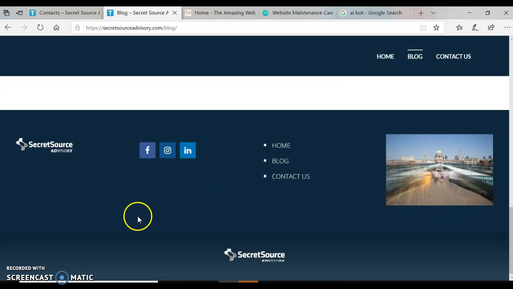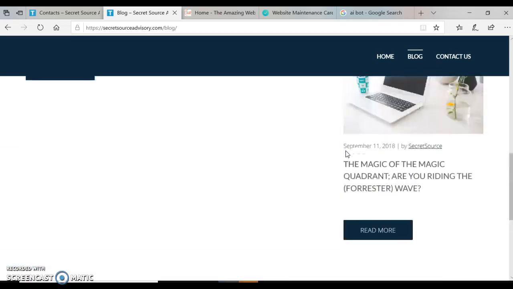While I'm going down the bottom here, there's a few things which are legal requirements that are also missing. Privacy policy, cookie policy, and also if you're a limited company, you need to have your business number there. If you're VAT registered, you need to have the VAT number there. There's a few things there which are legally required, a legal obligation.